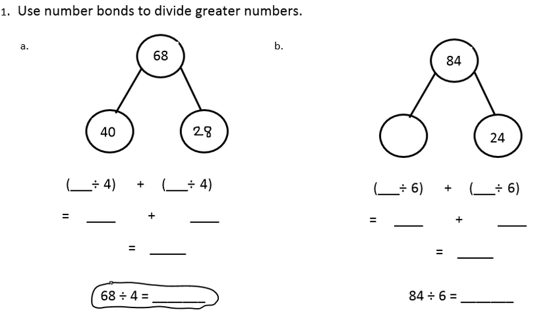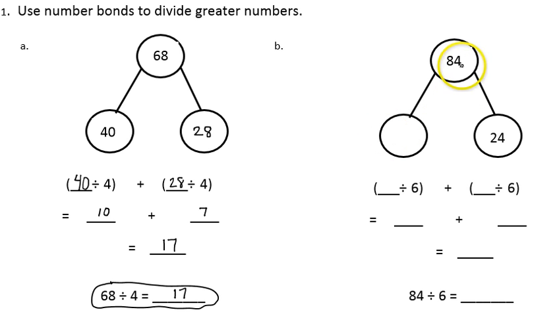Here, I'm going to show that 40 divided by 4 is 10, and 28 divided by 4 is 7. I will combine those two answers to give me a final answer of 17. 68 divided by 4 then is 17. So I broke the 68 into 2 sections. Each section is divisible by 4. I worked through those division problems and combined the answers to get the final quotient.